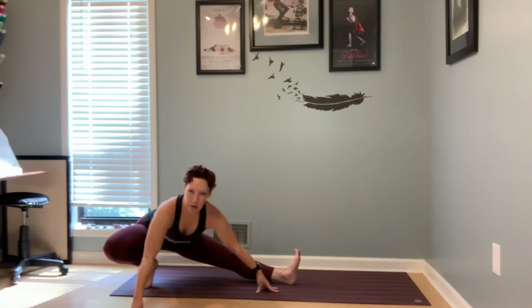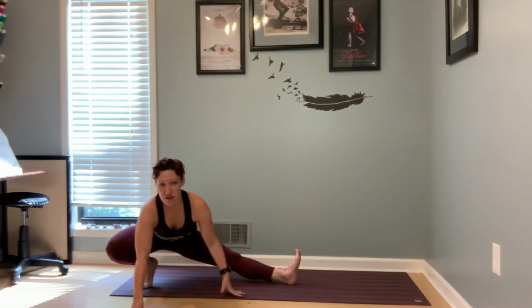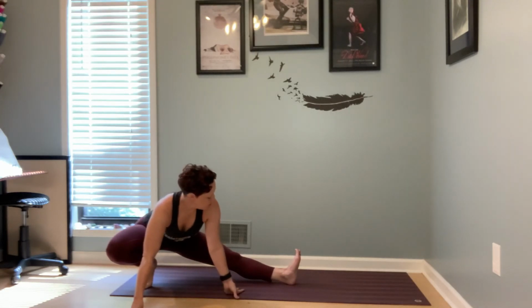Which is why I talk a lot about where I expect you to be feeling something. So you know, if I don't feel anything here, I gotta shift and move until I find something. So you know the goal of the pose is.